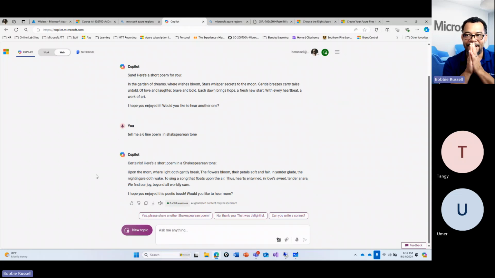What if you had an application where you wanted users to be able to submit a request like "write me a poem," and you want it to automatically respond in a certain way? Let me give you a real world example. Let's say you had an application similar to Copilot for a vacation planning company, and you want people to be able to go in here and ask a question.